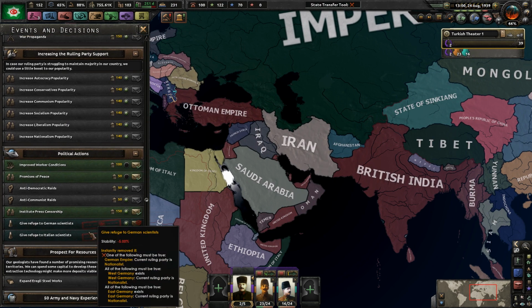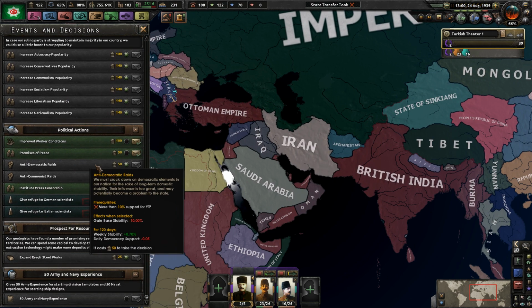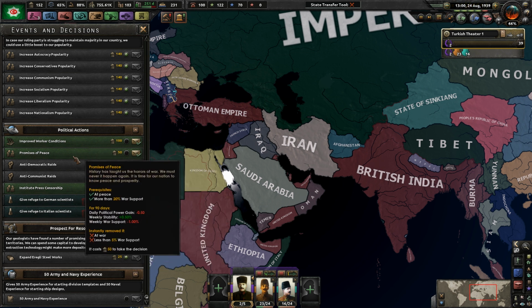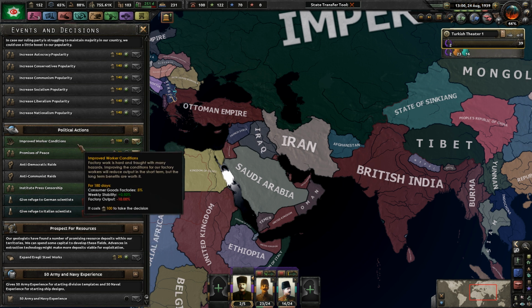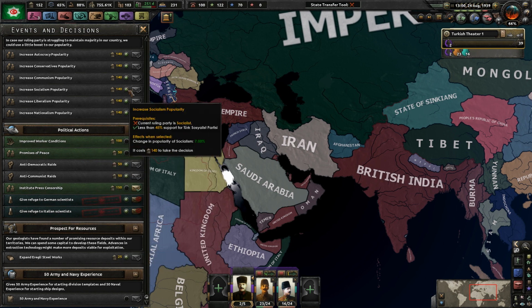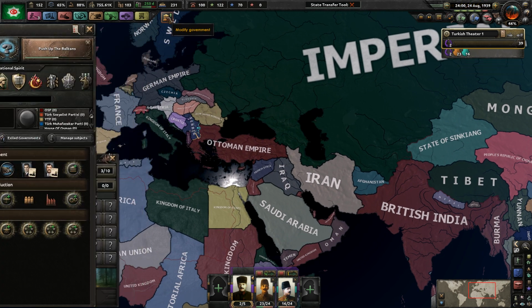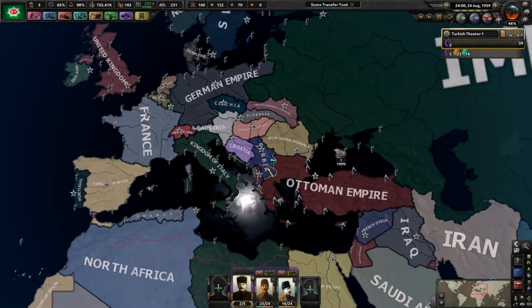The decisions available. What can we do? Anything actually worthwhile? Fashion support goes up. Not necessary. I mean, stability going up would be nice. Or war support. I'm just going to ignore all of those then, because I really don't feel like any of those are actually in our best interest. So let's just go up to extensive conscription. What else are we going to do, at least at the moment?